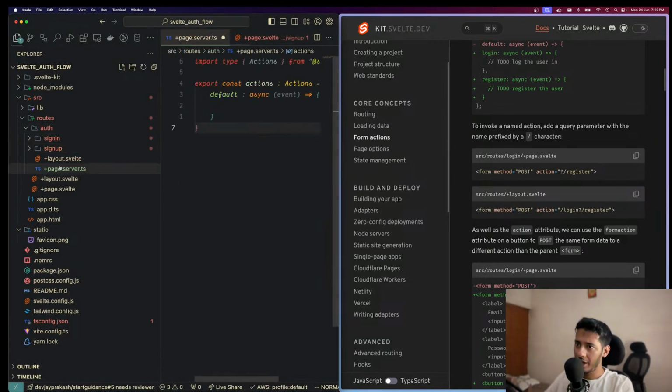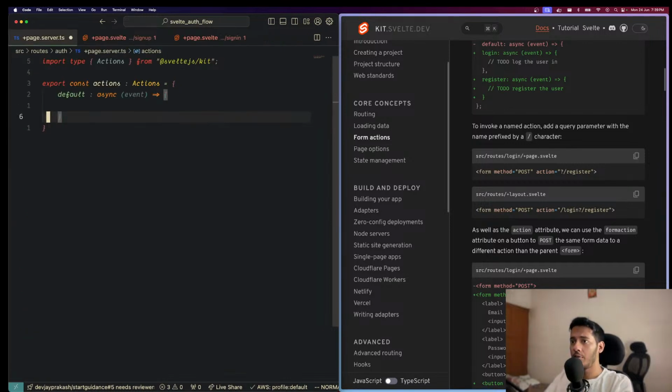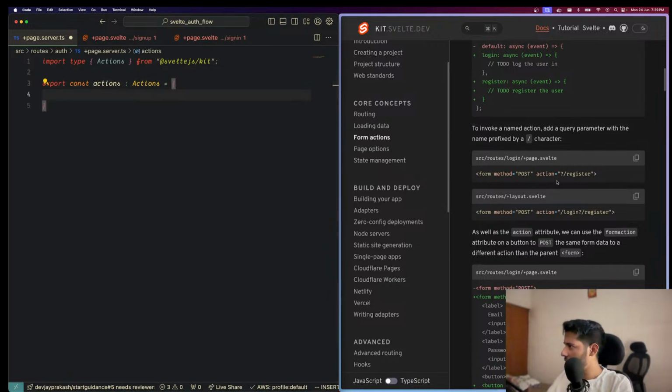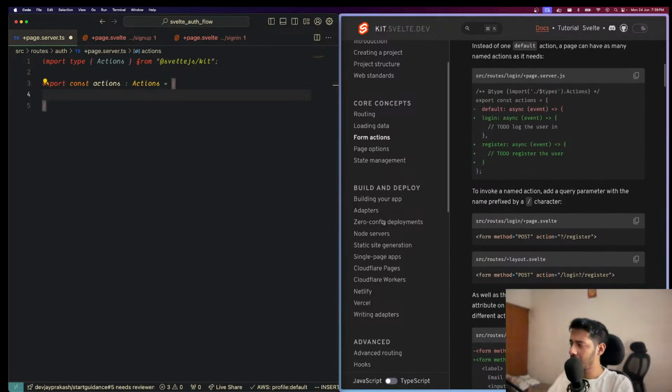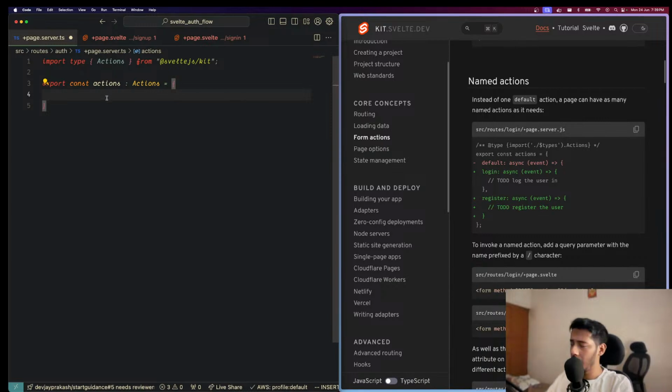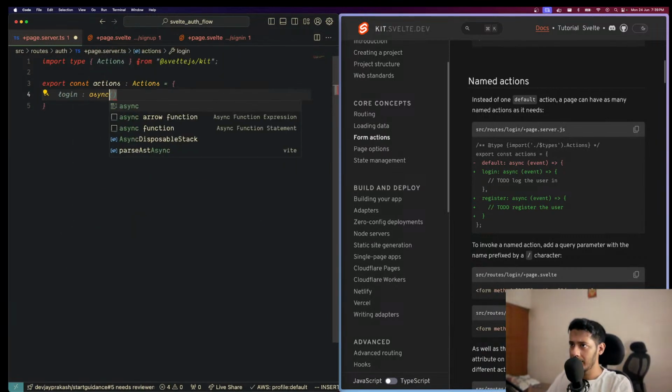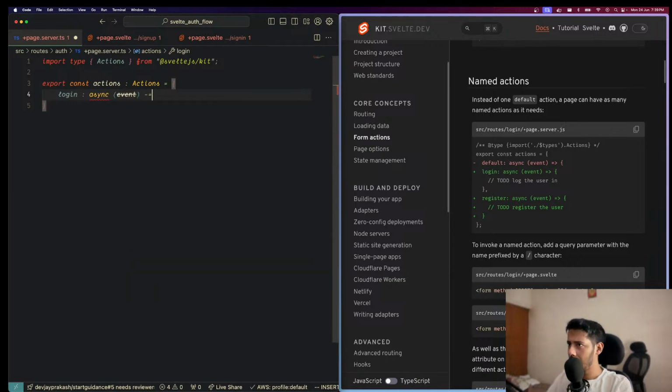Now we have the page.server.ts. Now over here, instead of default, we can create custom actions. So we're going to have two actions. First is a login action, which will be an async event and stuff like that.